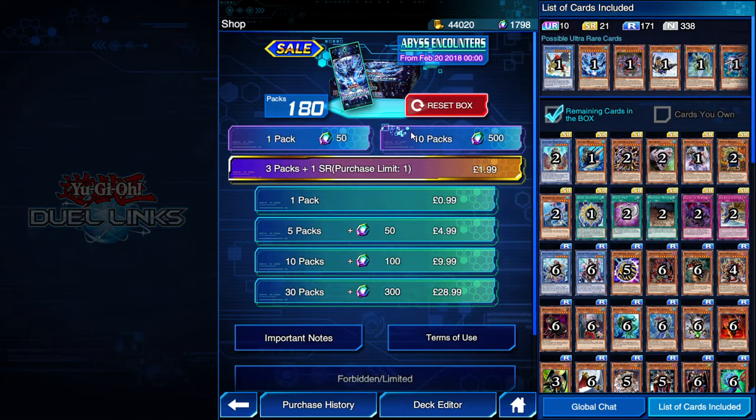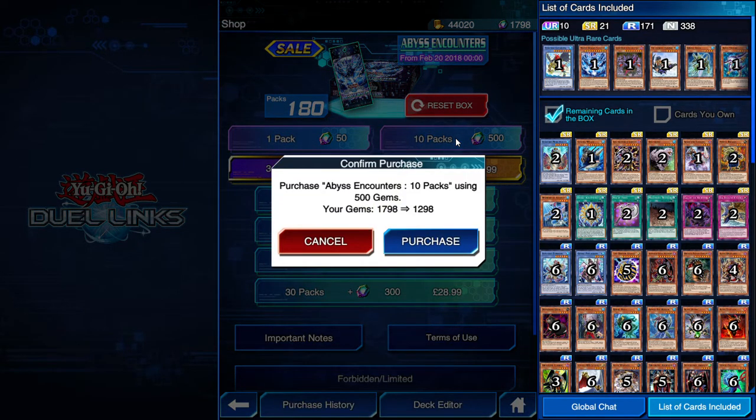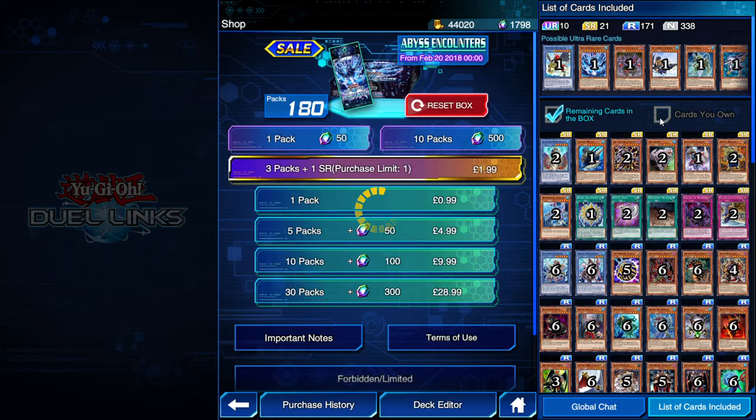Do one more, and then we'll be done. Now let's see if we can get any super rares or any foils. Let's open it and see what we can still have.